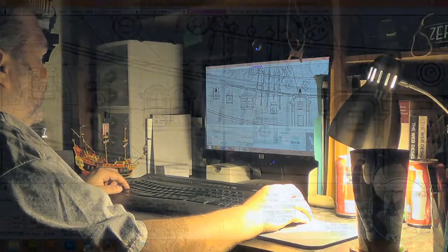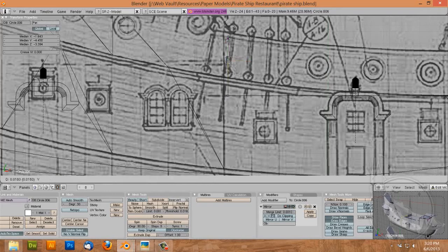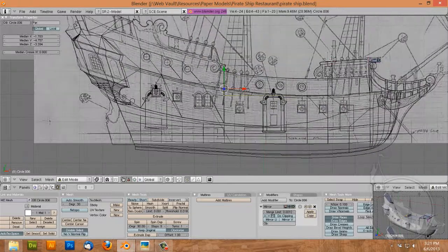Oh, wonderful. If you see in the blueprint here, I actually make it out to decking. So now I know exactly how far up I have to go. Should go back a little bit right there. Excellent.